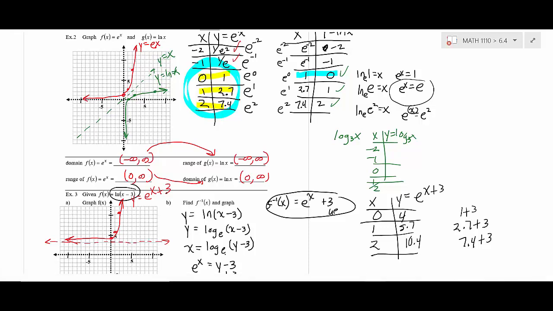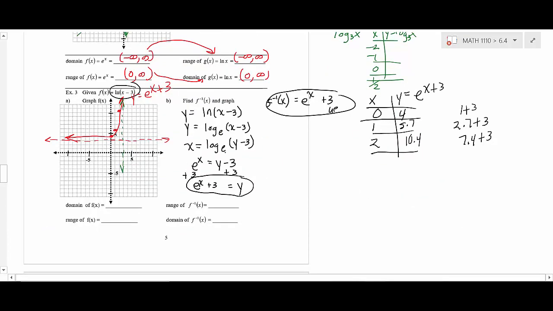Now, if you're going to graph the logarithm, here's what's going to happen. The horizontal asymptote turns into the vertical asymptote. If you look at this problem we did above, the x-axis is the horizontal asymptote. Well, if you flip it, then that becomes the vertical asymptote. So what we're going to do on this logarithm is go over to x equals 3, and put a vertical asymptote there. And then these points here, all I'm going to have you do is flip those points, and then you've got a good picture of this.